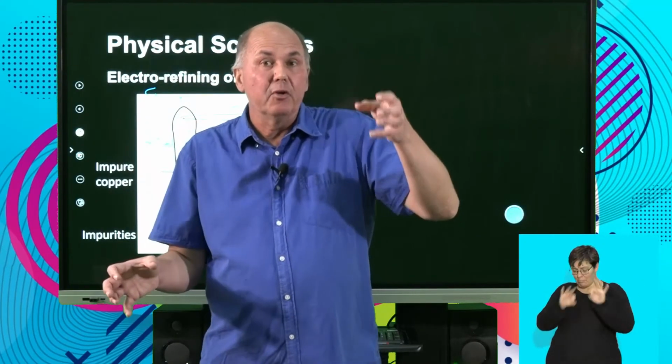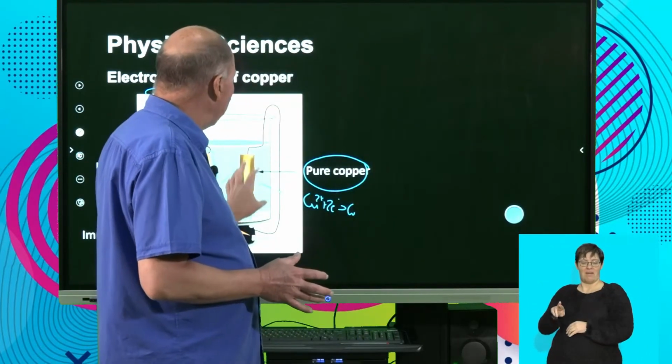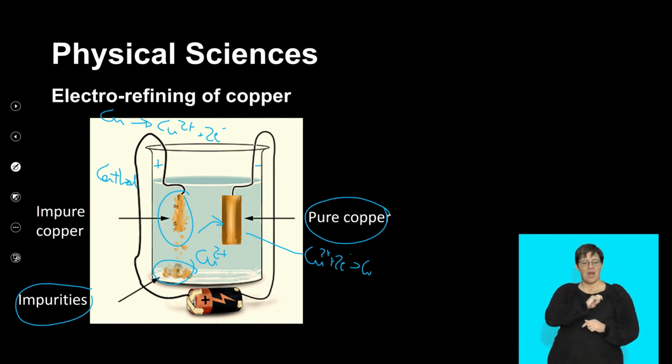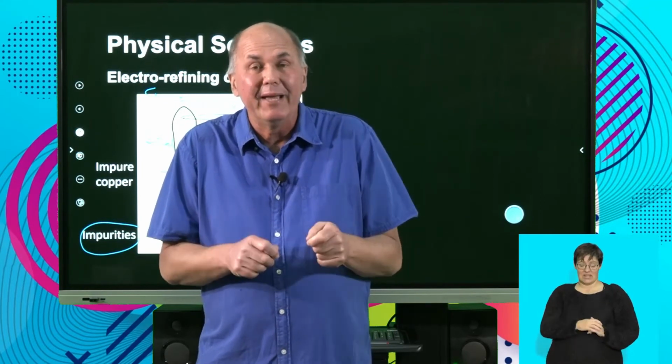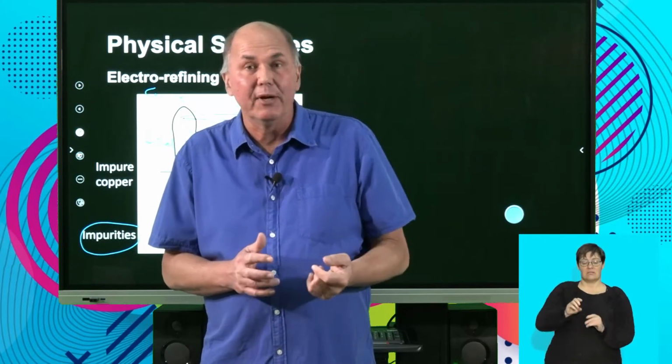It seems strange. You've got impure copper on the one side, pure copper on the other side, and you're getting a bigger and bigger volume of pure copper. The impurities that are in the metal, those are deposited and they land, and they don't interfere because you're using an appropriate E0 for the battery. If you use an E0 that's too high, some of those could start to deposit, but we make sure that our potential difference in the battery is not big enough.